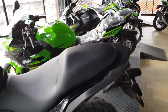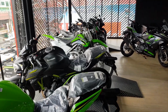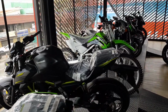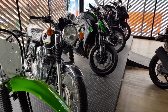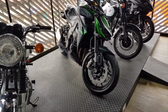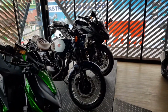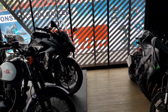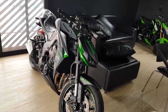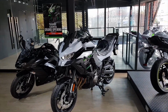Here are the other bikes in the shop for a showroom. Ninja 400, 650, a W800. I think this is a Z650 as well. A W250, I believe. Another Z650, 2019 model. And another Ninja 400. And back to the Versys 1000.